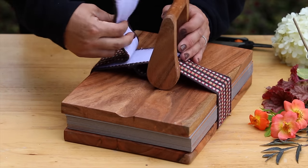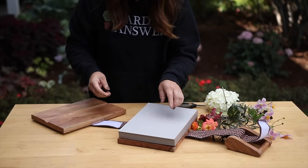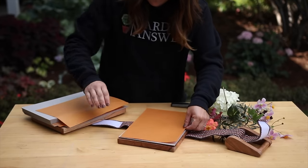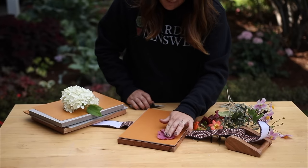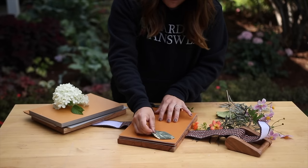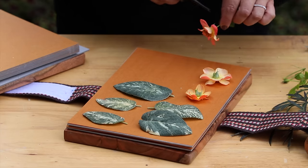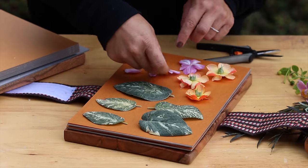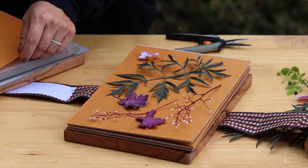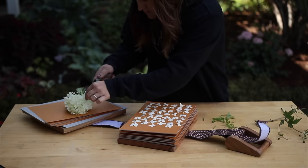To open this press it has just a big velcro strap that you open up, then the lid comes completely off - it's just a weighty piece of wood. Inside you see all the layers of cardboard and blotting paper. So I put one piece of cardboard down, then a piece of blotting paper, and then arrange my peach berry ice heuchera leaves to fit well on that one sheet, then another piece of blotting paper, cardboard, blotting paper. The next layer had variegated viburnum leaves, easy paprika roses, and beautiful pink Japanese anemones. I just kept filling up the press and really pressed a lot so that you can do a lot of fun projects.